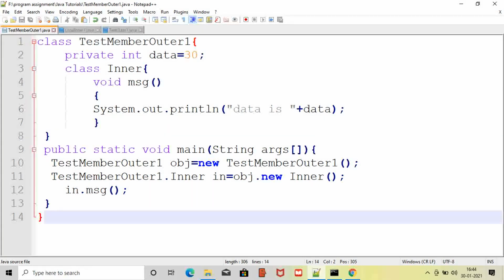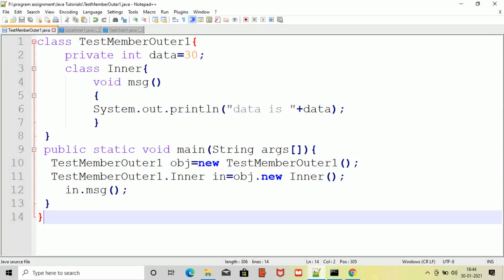Inside this class we can also create an inner class, and inside the inner class we make a method void message, in which we print the value, System.out.println("data is " + data). We already know that if we declare a member as private, then we can use it within the class. So we use this private data within the class, and then we close the inner class.